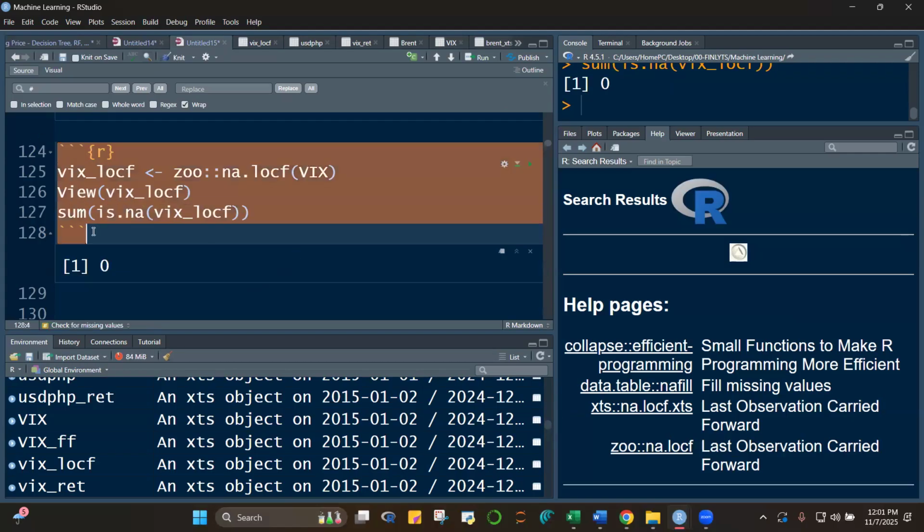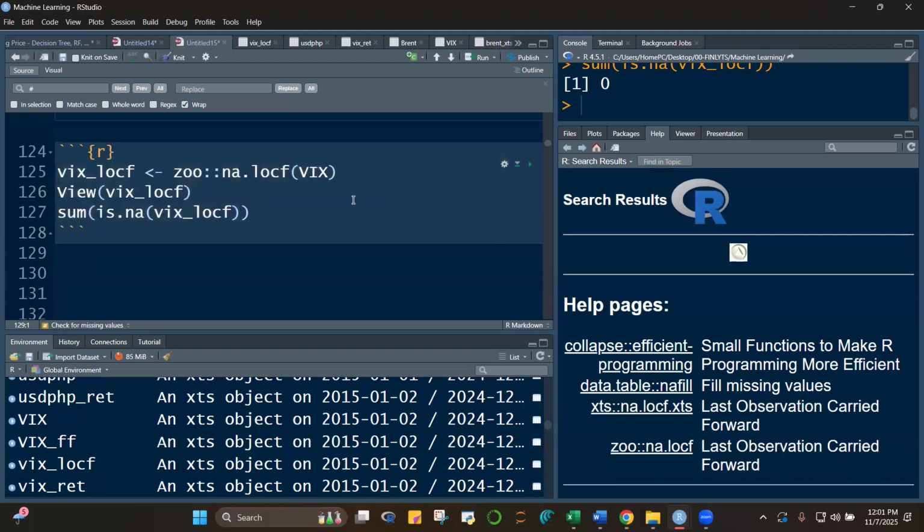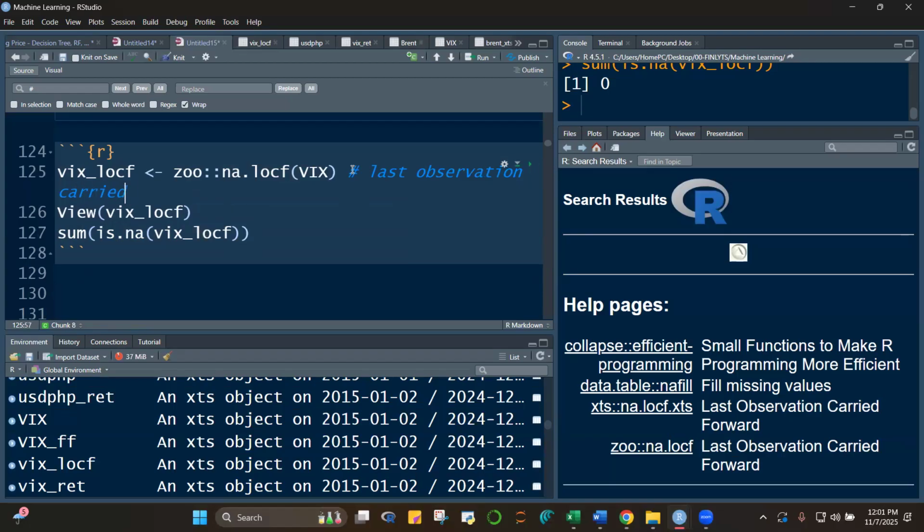Okay, check please class how we can resolve missing values, especially in time series. It makes sense class to carry forward the last observation. So let me just write that: last observation carried forward. This makes sense, class.